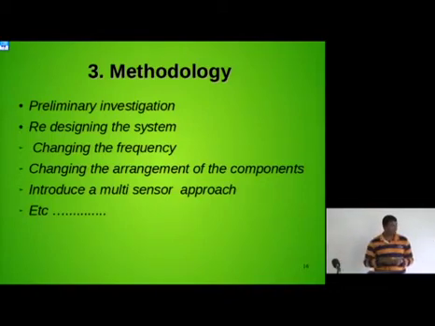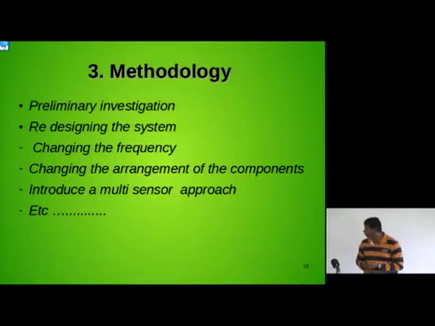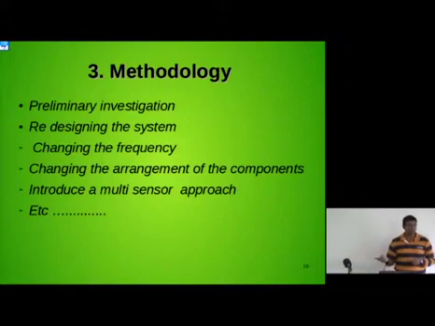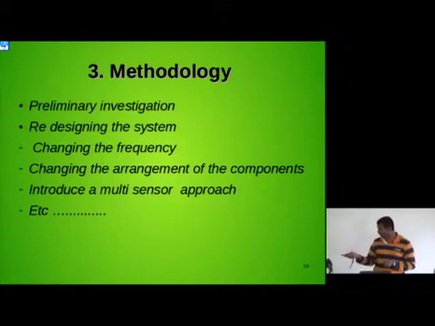Some different arrangement I'll try. And a multi-sensor approach, meaning if you can't get the signal somewhere, we can use other sensors, like dead reckoning sensors or gyro sensors, to locate the robot.